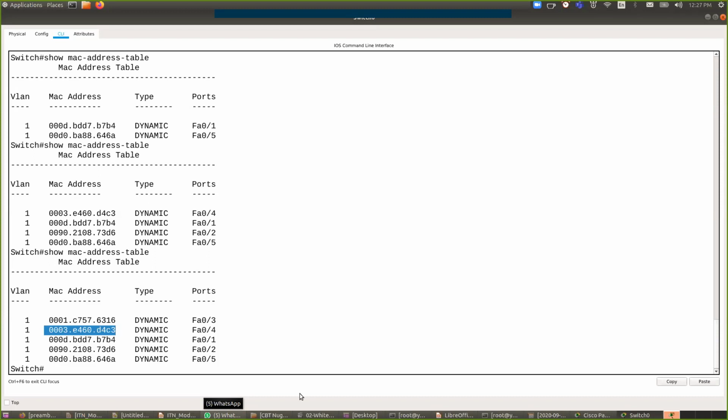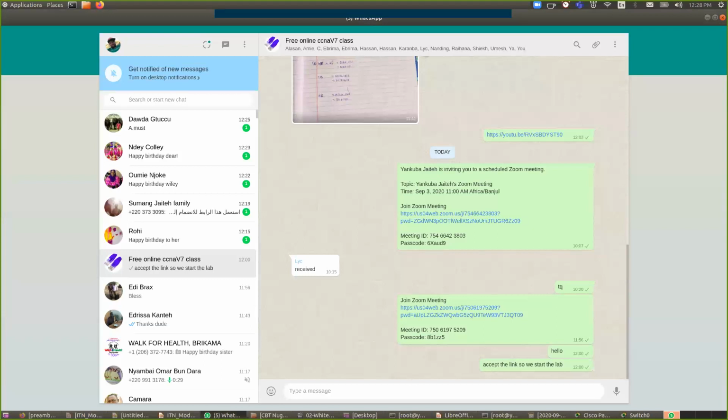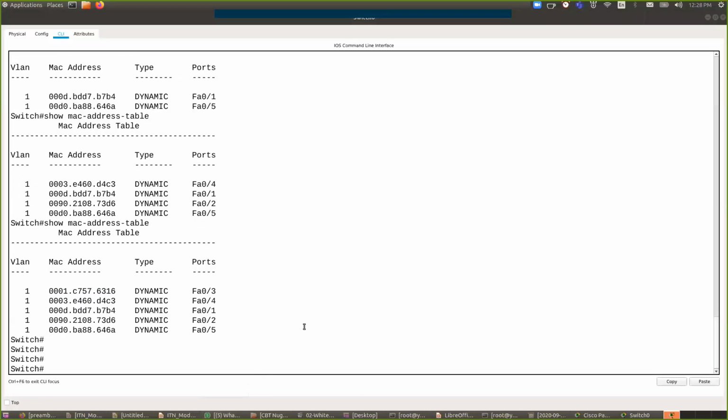Just like I want to come to your house, but I only know your telephone number. That is the IP address, for instance. But I cannot come to your house only by knowing your telephone number. I have to know your address too. That's your physical address. So I will have to call you on the phone and say, I want to come to your house, where are you? Okay, I'm in Bundun 6 Johnson. So now you have given me your hardware address, and I have full details, so I can come to your house, right? So that is all now.